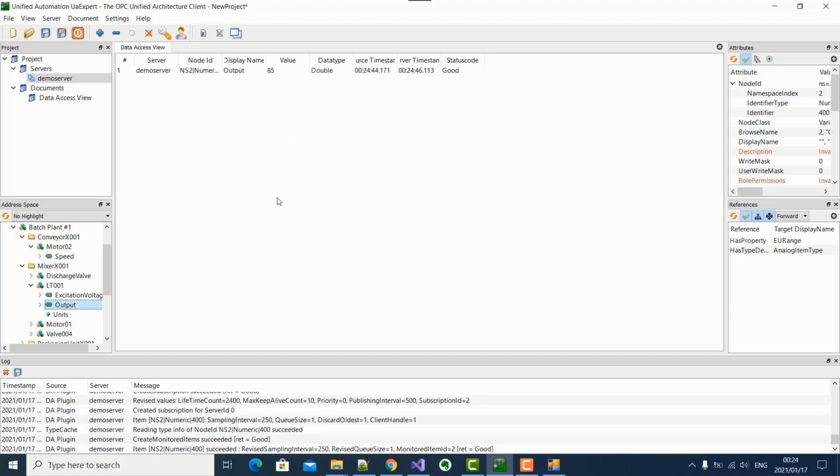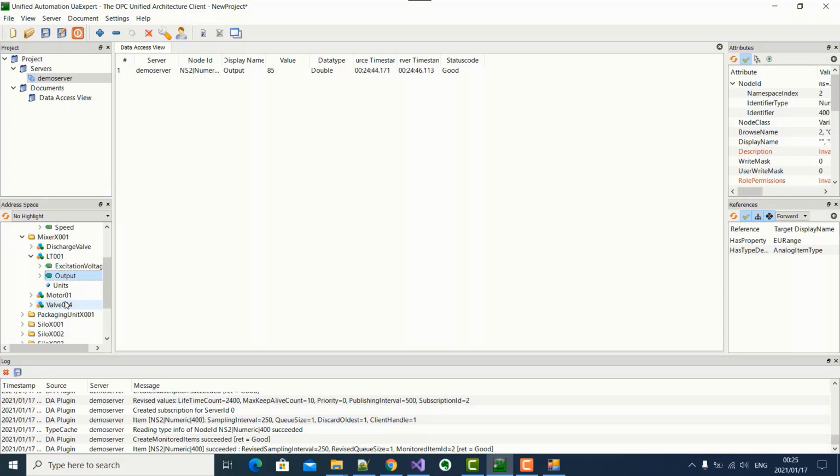We're going to drag it there, and then you see we've got our value of 85, which we've simulated on our server. And then you can see we've got the rest of our objects here, including our start process and stop process methods. Okay, so we've successfully created our information model based OPC UA server using .NET.